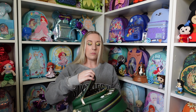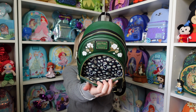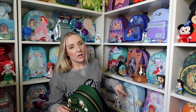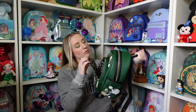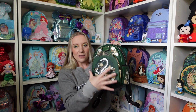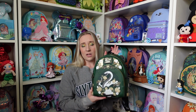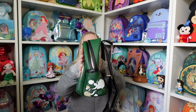No, it's the same. Big old bit of foam. Sometimes what they've started to do recently, it depends on the design though, I think it's this Elsa one where the design from this bit continues onto there. But obviously I don't think this one needs it because it has so much on the front pocket. Just perfect as she is, just like any Slytherin. I do put the packaging back in them because she's very squishy. This one is incredibly squishy. So I do put the packaging back.